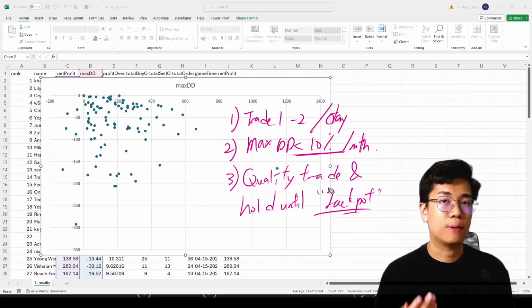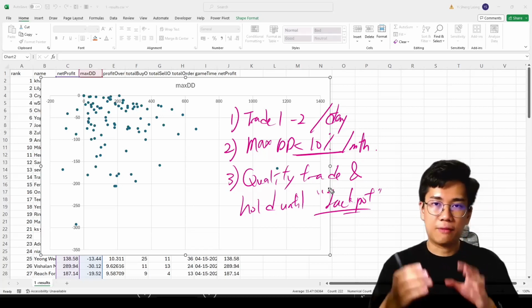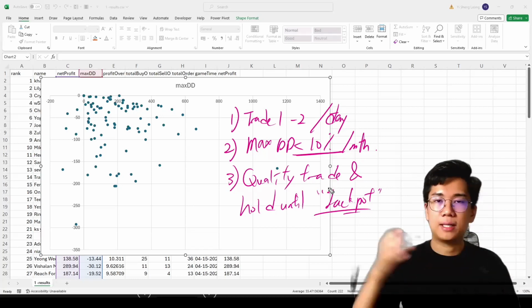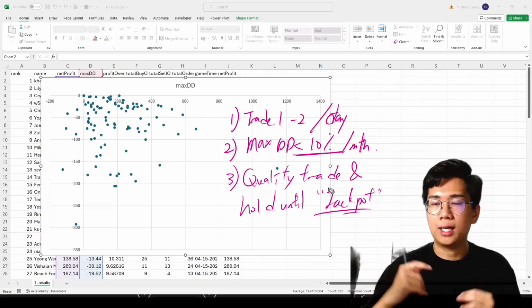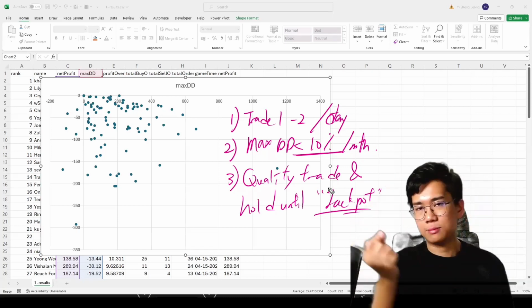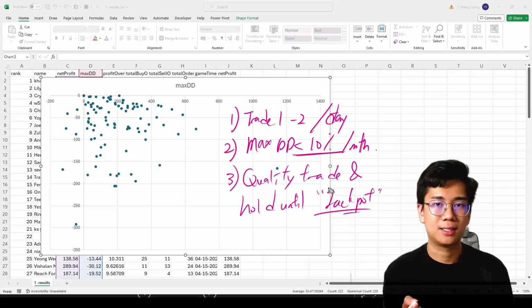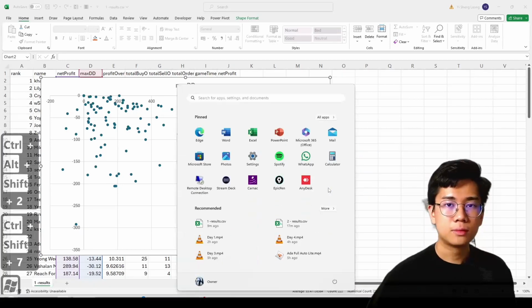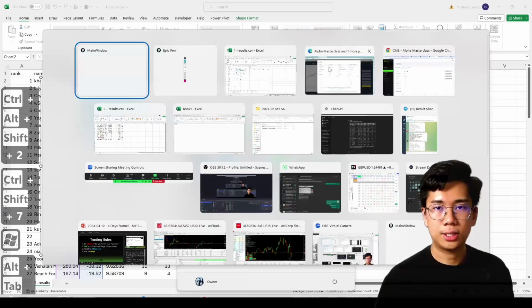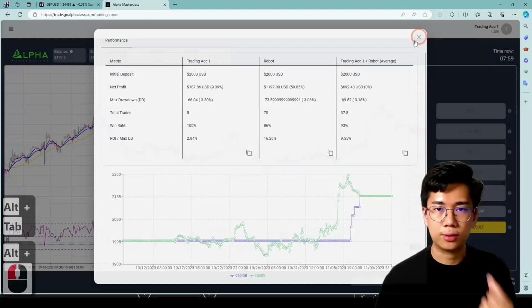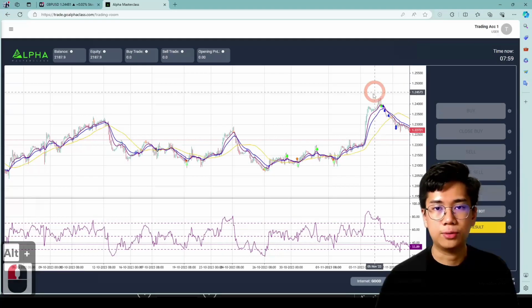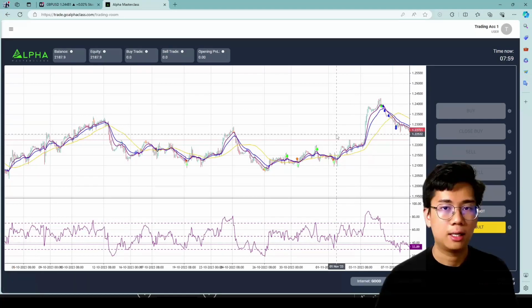All you guys are looking for is just a profitable strategy. If you can have a way to do less and get a bigger profit, versus a way where you have to do a lot of trades and end up with a small profit, which one will you choose? Of course, the one with less work. So by this simulation, I want you guys to start to have a look into your own trades, your way of doing the trades, and how to be better in trading.